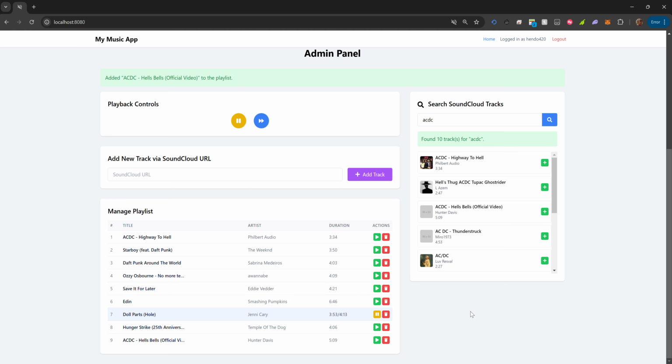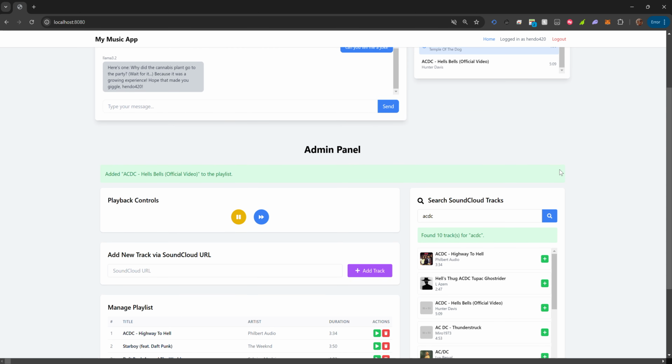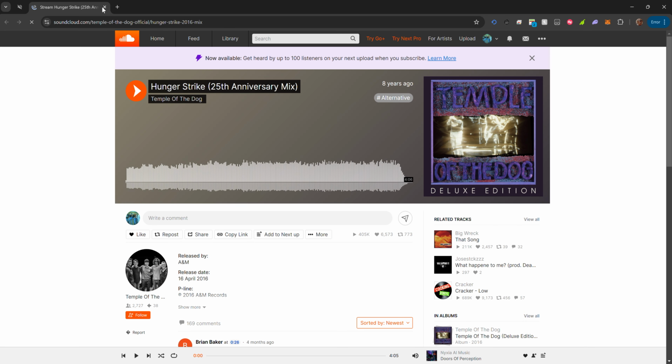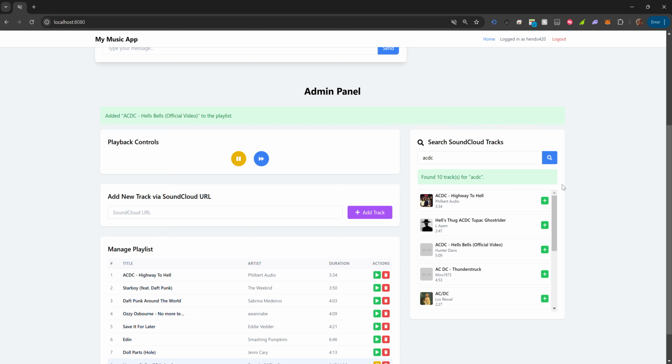Now, this isn't streaming from the server. All it's doing is streaming the timestamp of the current song and what song's playing in the playlist. So it mimics a normal streaming setup, but instead of using a normal streaming, like from your computer or whatever, it uses SoundCloud and it changes what's playing. Just like you saw, it just changed. And it keeps up with where it's at and all that. And if you click on these, they'll open up in SoundCloud so you can go add them to your own playlist or something like that.